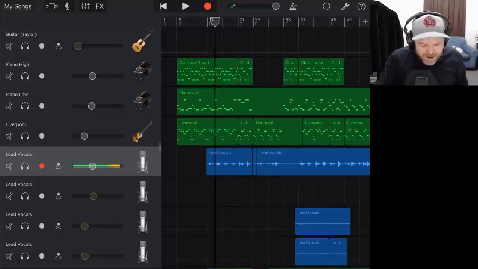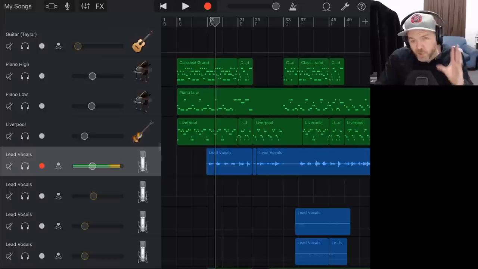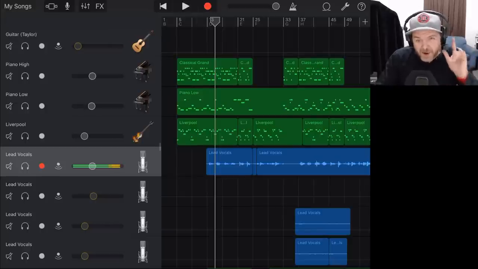So we've got our vocal track here, and what I'm going to do is show you how we can use automation to change up the vocal sound, to fade out the vocal sound, and to remove some breath from our vocals. Now, this is part of my quick jam series, which means it's going to be a crash course in automation. If you want to learn more about automation, there's a video linked up the top there and in the description you can check out. But let's dive in now and start automating this track.